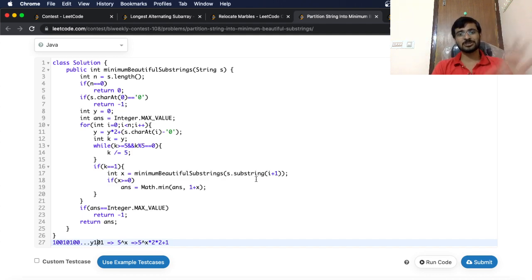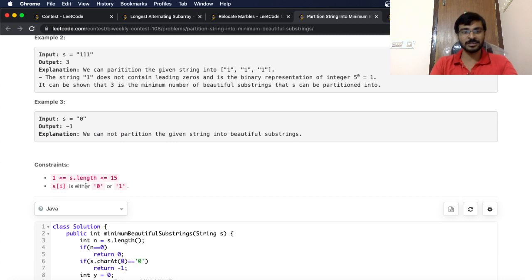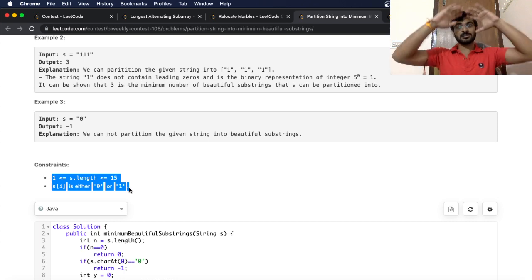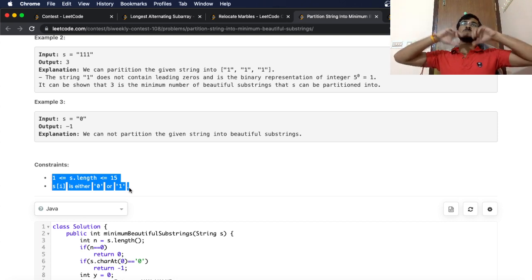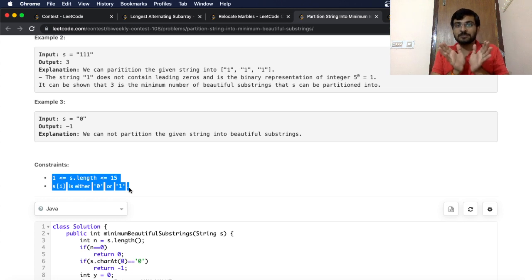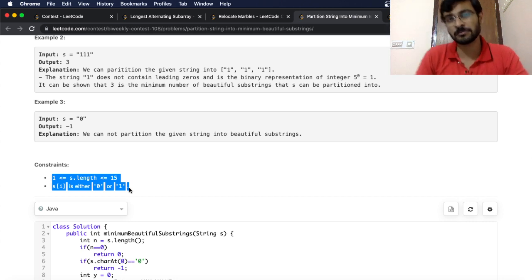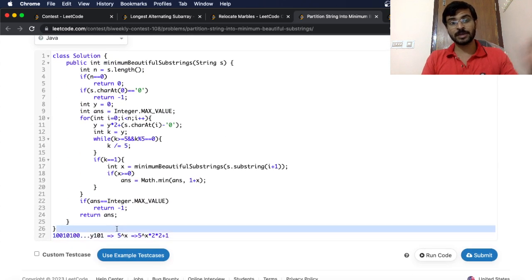I sort of took a gamble from this question that this will always work, but actually it is working over here. If you think more critically, maybe at each starting position there are 15 ending positions, or let's say 7 ending positions on average. Just taking the average for simplicity, it will be 7 children for each of them, which is 7 to the power 15, and each will also have 7 and so on. 7 to the power 15 is a large thing, so definitely it wouldn't pass. So this mathematics is coming along to make it pass.